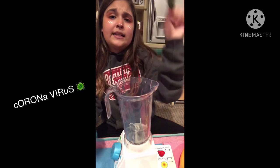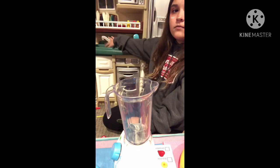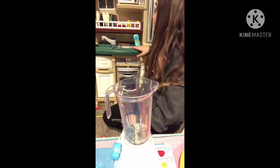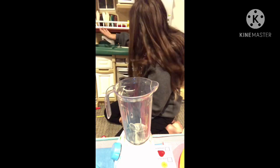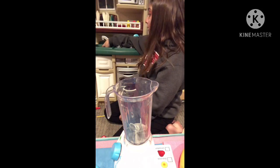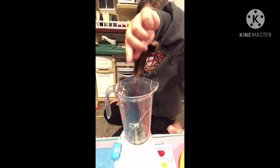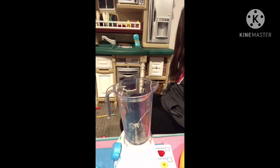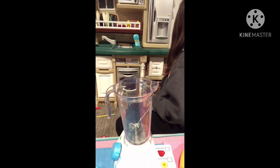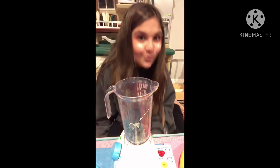Oh, wait, we gotta clean it, gotta run it under some water, because of COVID. Everything's backwards, because the screen is clean now. I gotta get the protein powder. I didn't do anything. You didn't see nothing.